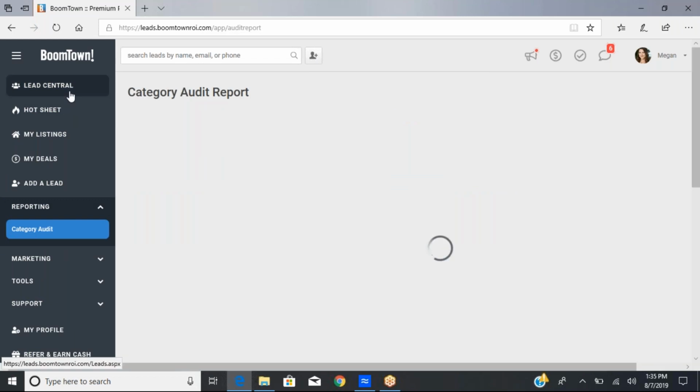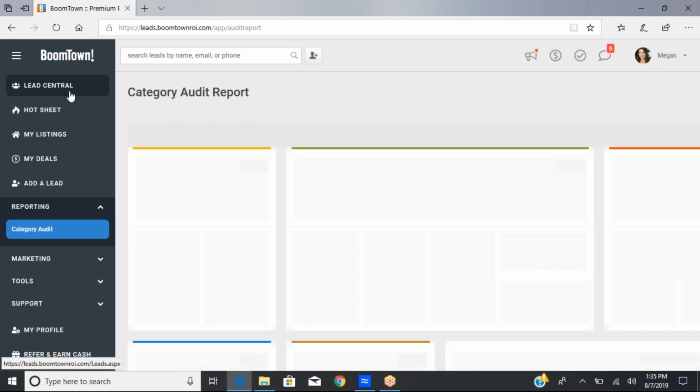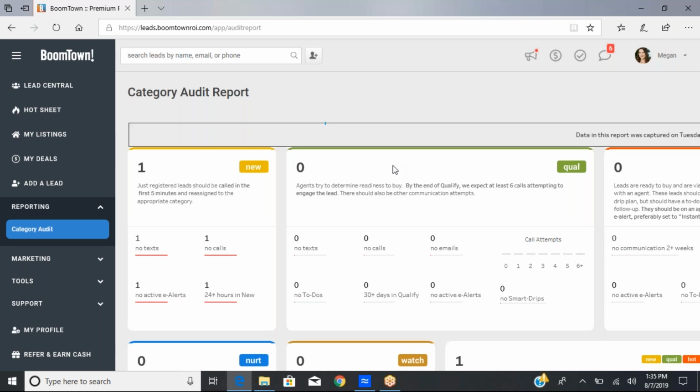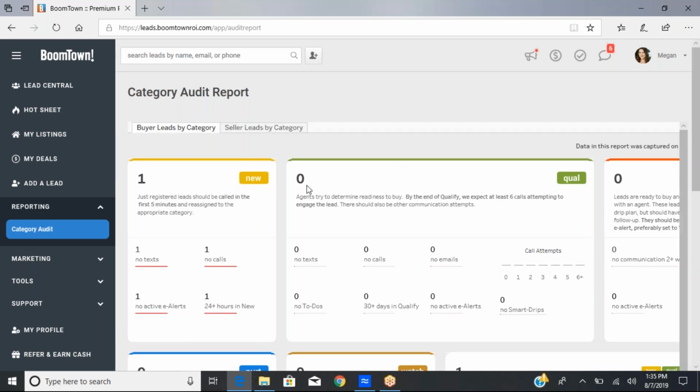Whenever we have leads that we get through our website, or that we manually enter in, you're able to organize them through categories. Categories are special tags that BoomTown has pre-created that you're able to switch people over into. Let's say I have a couple of people in new, and a couple in qualified. All these are listed on the second page too if you need further information on what each one stands for, so you organize them according to the proper information. On these pages, it also gives you a little bio on what each one is for.